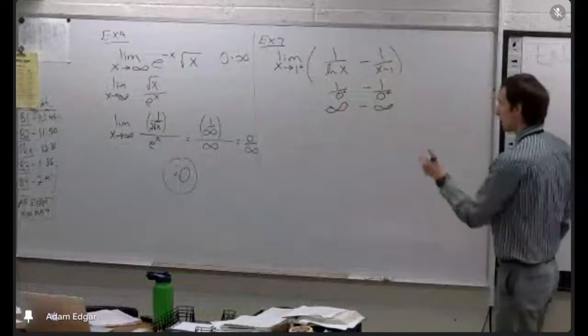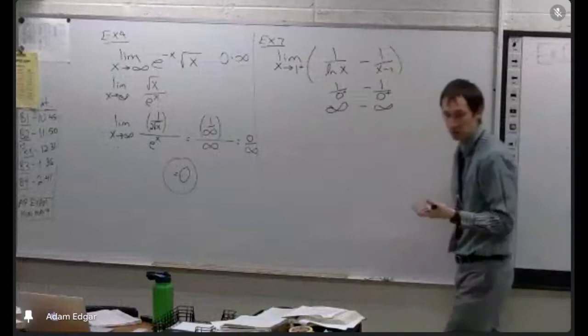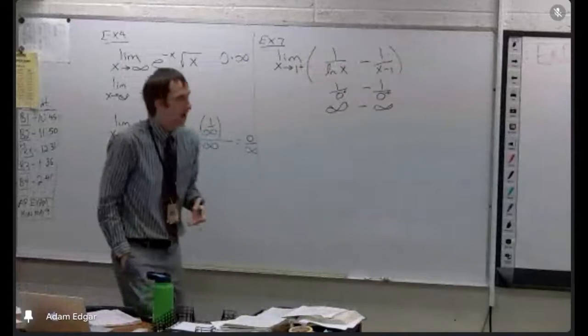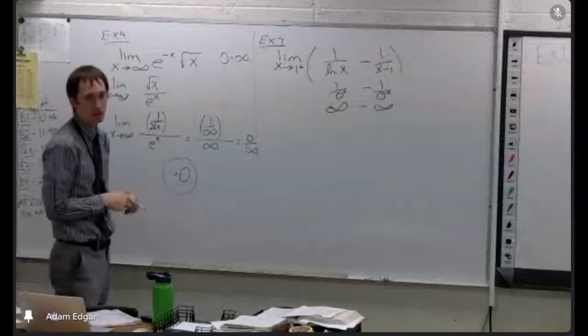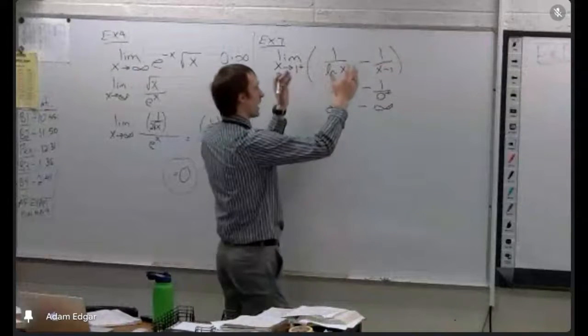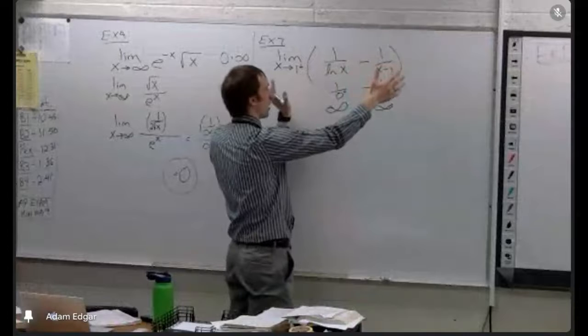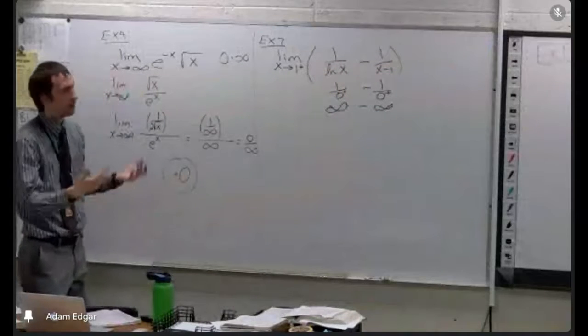And so you have another indeterminate form. We have infinity minus infinity, and we're like, I don't know. That could be anything. It could be 0. It could be like 7. So how do we determine what it is? We go back into the original function, and in this scenario, we have separate fractions. Try to combine them together. So get yourself a common denominator and combine.